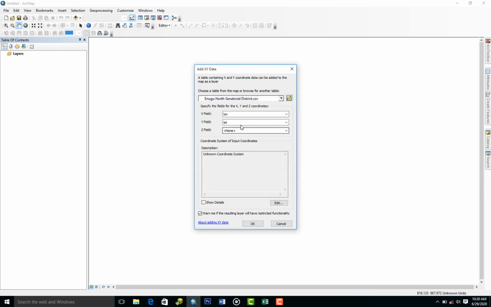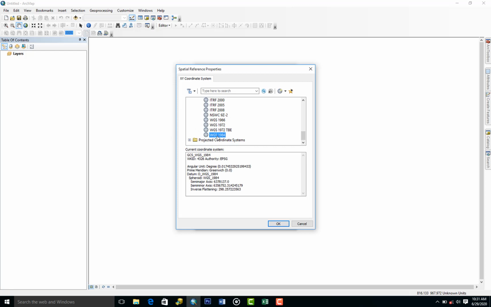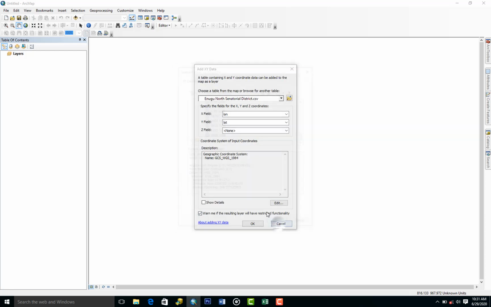When I press Open, automatically it's going to synchronize the longitude and latitude into the X field and the Y field. I don't need the altitude, because inside the Excel file I didn't include the altitude. You might also wish to go under the description and select the kind of spatial reference you want to use. The type of coordinate that we sourced is decimal degree. I would like to use World, so let me click on World, and then WGS 1984. Once I click on WGS 1984, I will press OK.